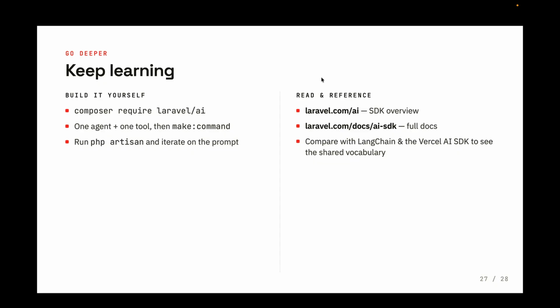So definitely keep learning. You definitely want to look up laravel.com/AI. There's laravel.com/docs/ai-sdk for full docs. Lots of cool things out there. This presentation is definitely just scratching the surface, but it's a good place to start. You have to start somewhere. And so, yeah, I thought we covered a lot of good ground, a lot of good basics, but also was able to walk through a real application or an example agent with it.